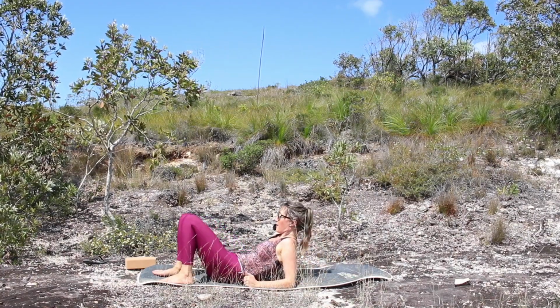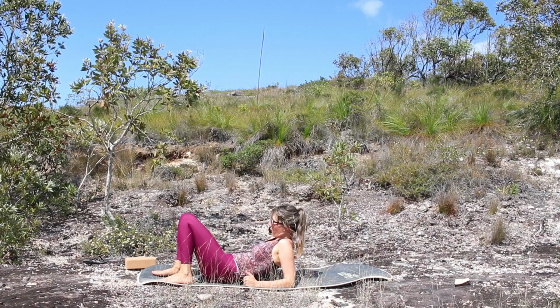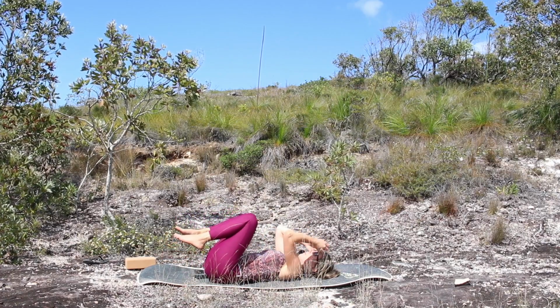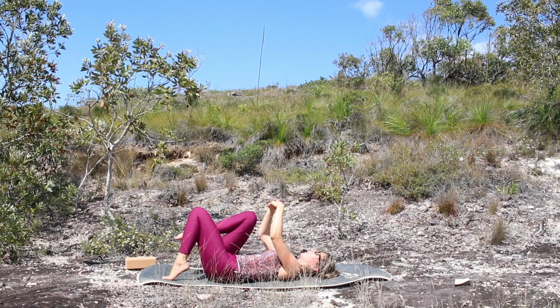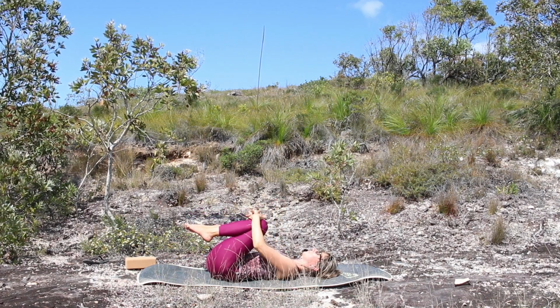We're going to just bring the knees into the chest. I've just realized I've got piles of rocky rocks underneath me everywhere, so if my poses look a bit awkward, that's because I've got stones jamming into my back. Hopefully you're not in the same position.